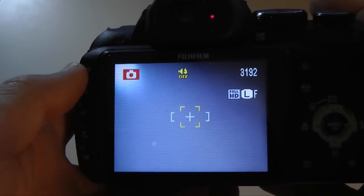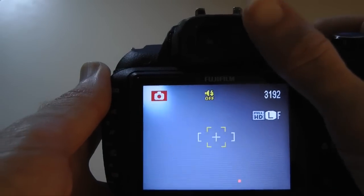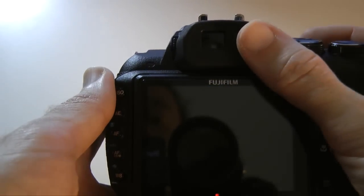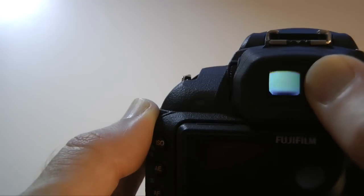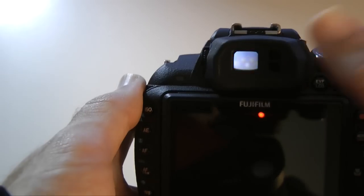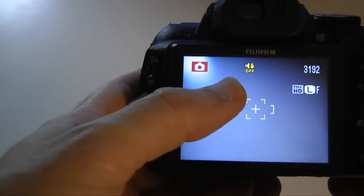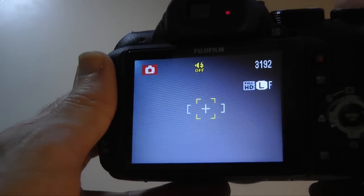Now I mentioned about the EVF up here. If you put this up to your face, I'm going to use my thumb to demonstrate, put it up to my face, and it actually switches on the EVF, so you get the display in here in the little electronic viewfinder, and if you take your face away, the sensor that I'm covering at the moment switches it back round to the main screen.